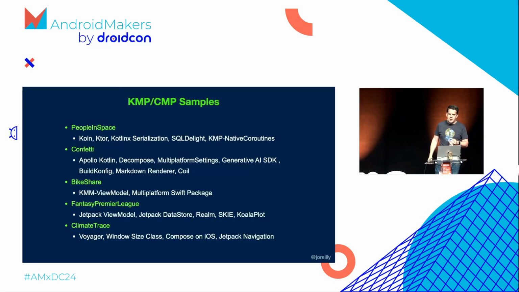And we're going to focus in on these 5 specific samples as a basis for our exploration, illustrating use of the KMP and CMP libraries shown. These cover different approaches for retrieving data from a backend, persisting locally, dependency injection, view model component sharing, Swift Kotlin interop, packaging, and even making Gemini AI requests, and also include a number of Compose multi-platform UI libraries as well.